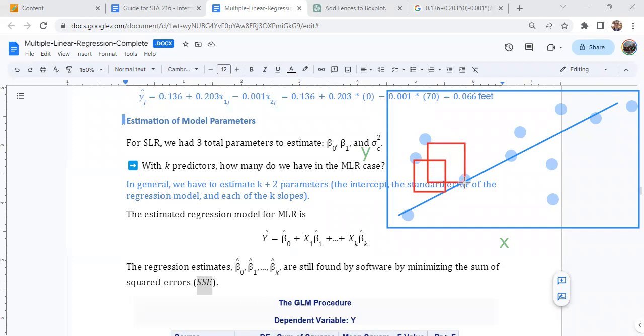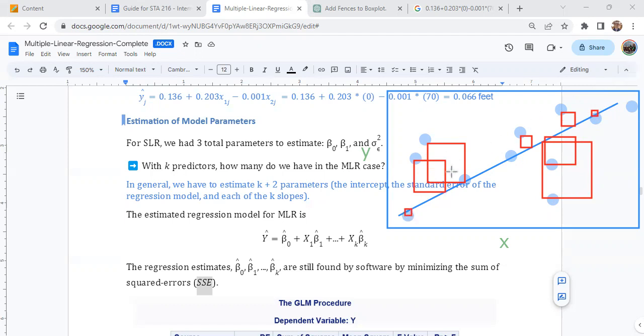One way to visualize this graphically is that for each point, you have a square representing the square of the straight line error, the size of the residual squared. It's like this for this point down here, and this one. This square is going to be tiny because this point's really close. Same with this one.